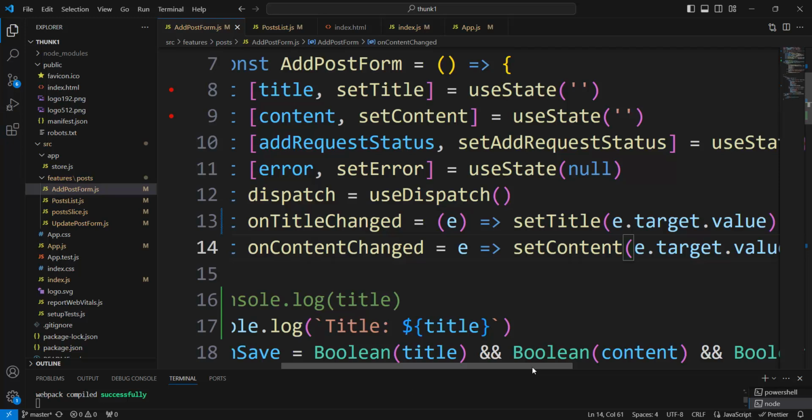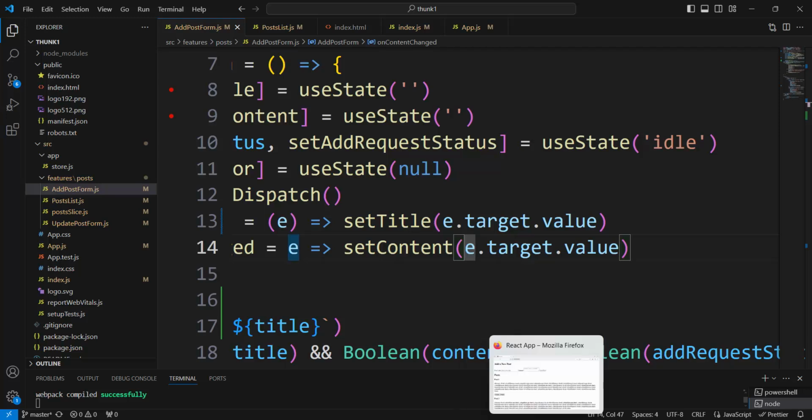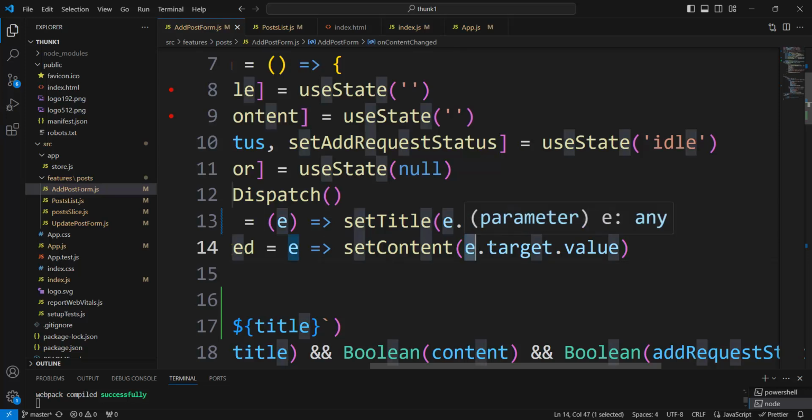And it means that in the abstract, here is not the name of the event. It is the event. We know that it's on change. And that event is an object. Why? Because there is a dot and there are properties. Event is an object, target is an object, and value after the dot is an object.